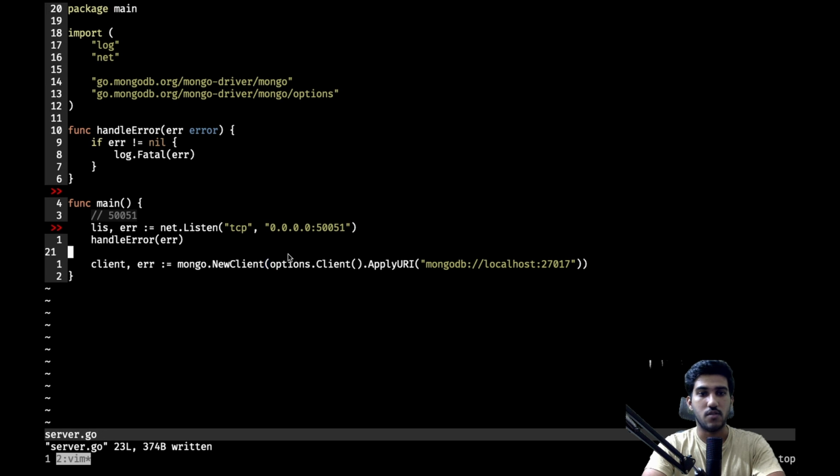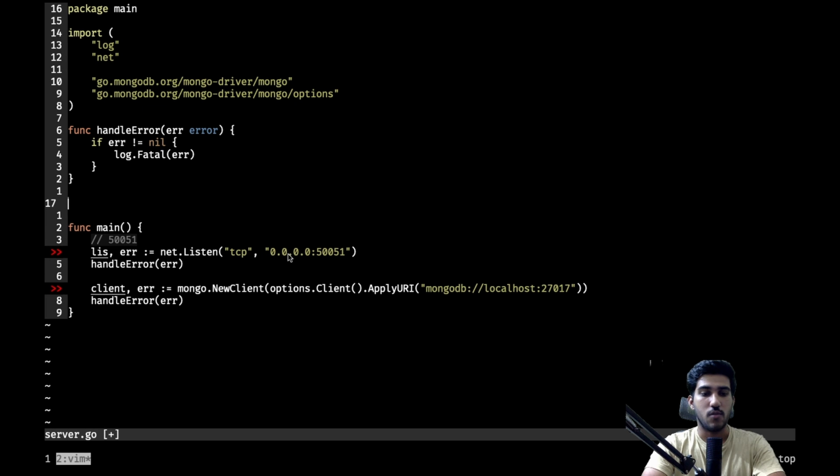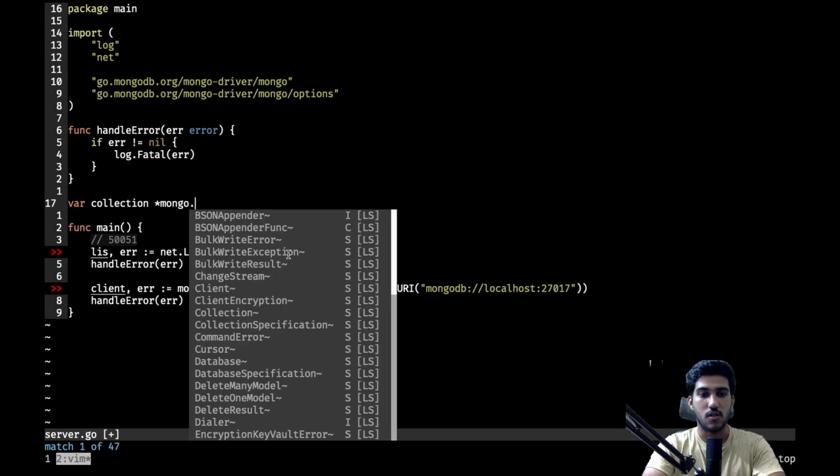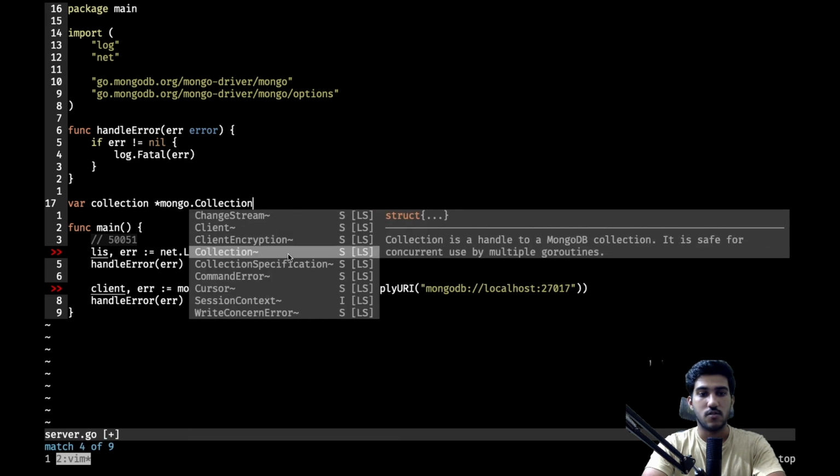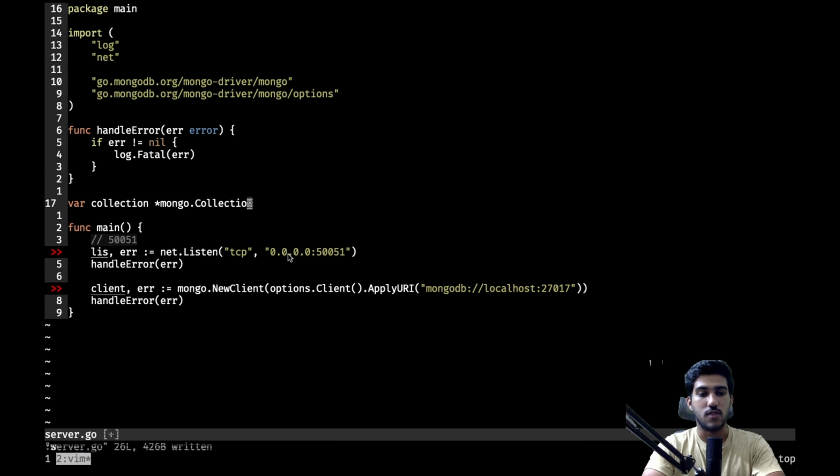If I save this, it will import the options for me, and I can handle the error here by saying handleError. I want to create a global variable called collection, which is of type *mongo.Collection, so that I can use this to create collections or to make queries.